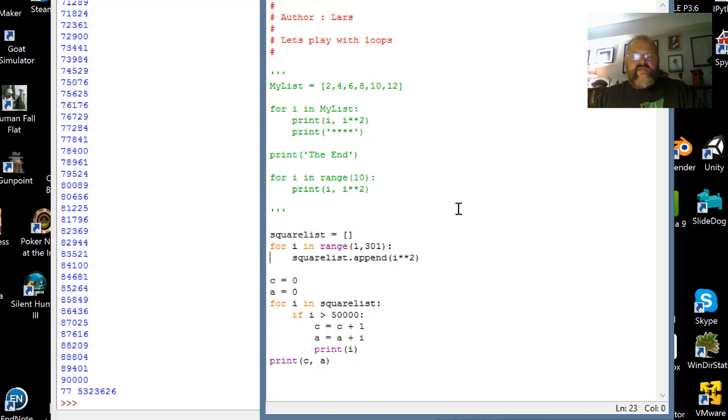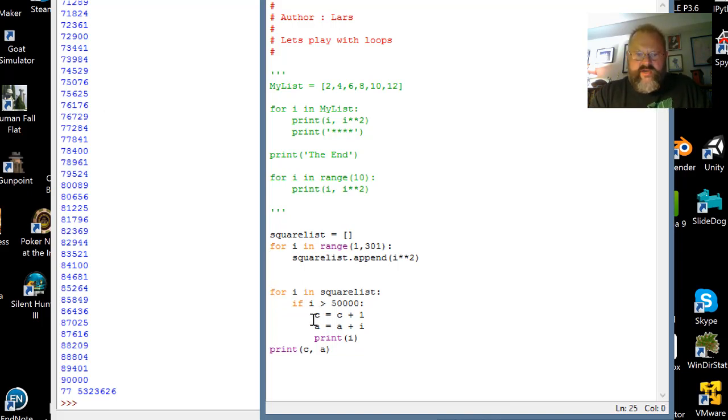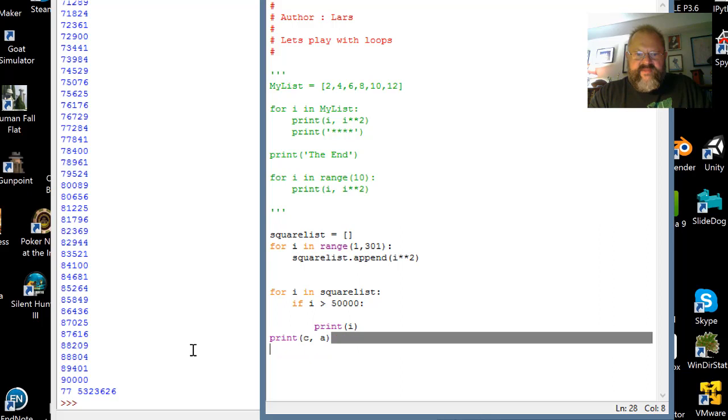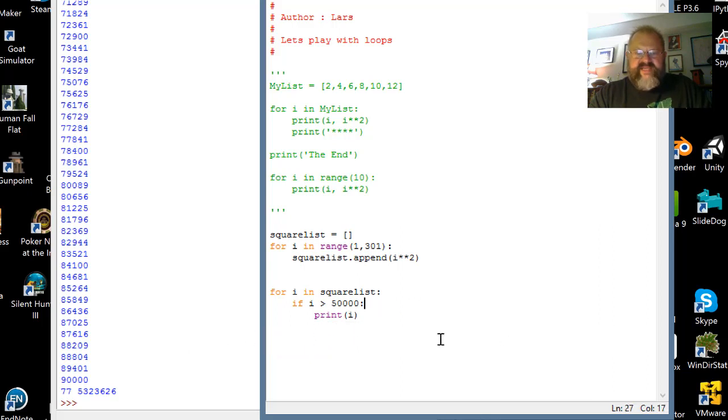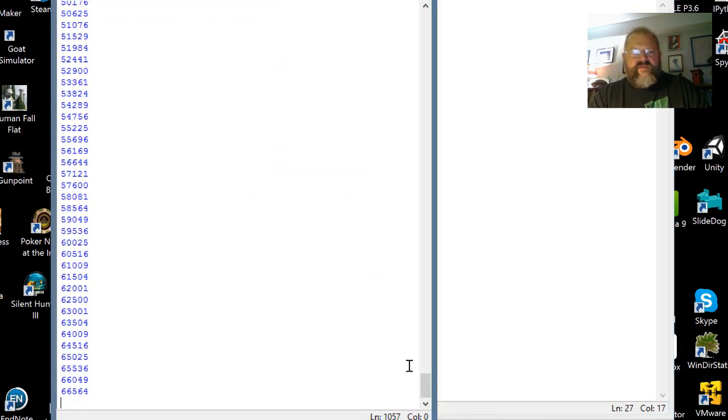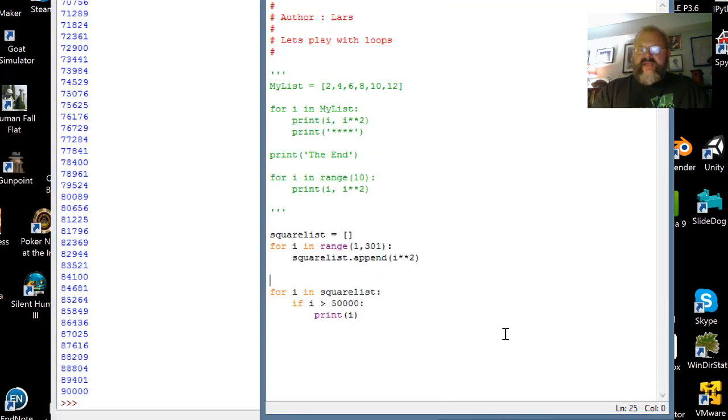Now, there's another way to do it. I want to leave this up there the way it is, and I'll build it back when we're done because I want you to have it that way. But there's another way we can accomplish that particular task. Let's take it back to the square list where it just prints the item when we're done, okay? I could also do something like this.